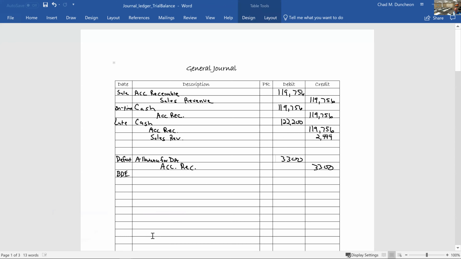33,750. So to record this as bad debt expense, in our ADA, the allowance for doubtful accounts is what we're going to credit in this instance. And it was at the amount that we just calculated. 33,750. Okay. That's how you would do question number 2.